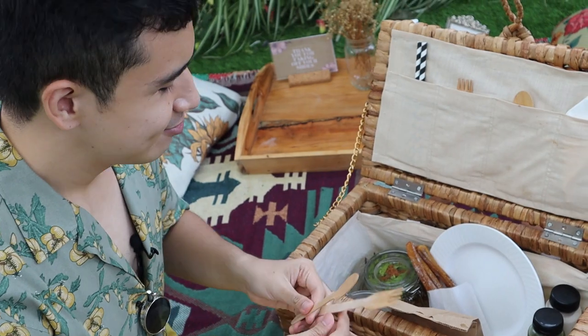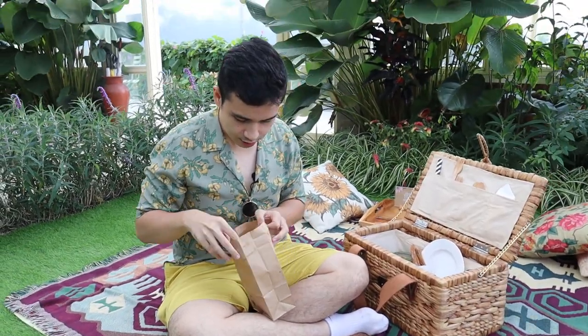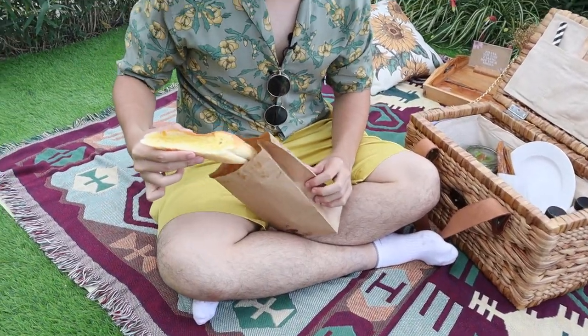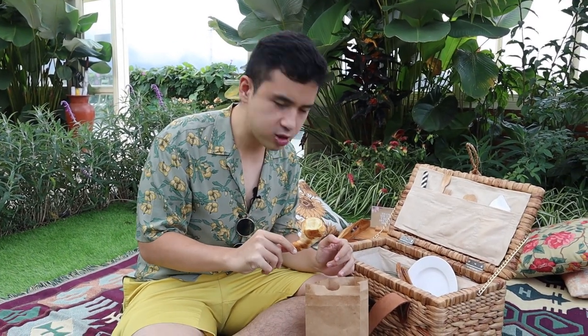I'm going to start with the pastries. I got two of them. This is good — this is actually warm. There's some baguette and butter. The amount of butter on it is just nice. Very soft bread, very delicious. Next we got some croissant. Very soft bread, very well baked, delicious. I love this. It's a really good start for the whole menu.